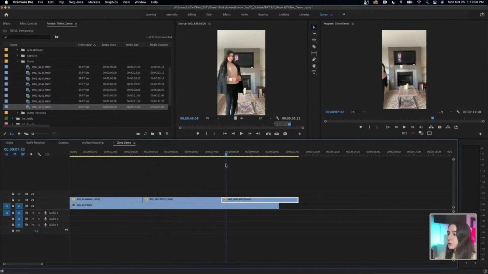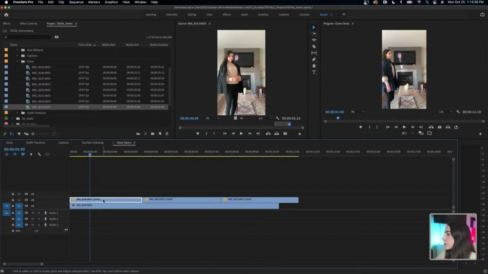What we can do is trim the beginning and the end of these clips to make it match the 10-second length. So let's try doing that with this first one. And you know what? Let's start adding the effect, because what I need to keep in mind here is what my other version is doing because it's swiping through the outfit. So I need to figure out the pacing for that and have that match the other clone.